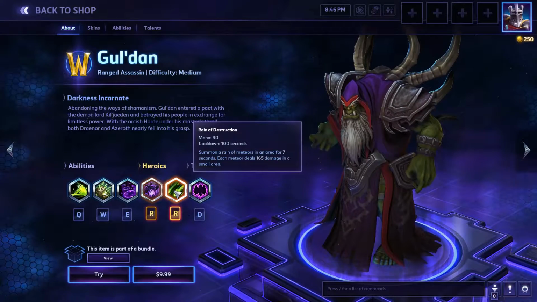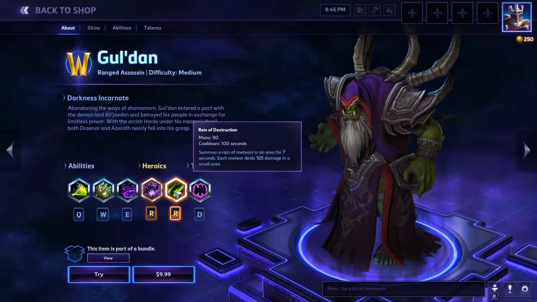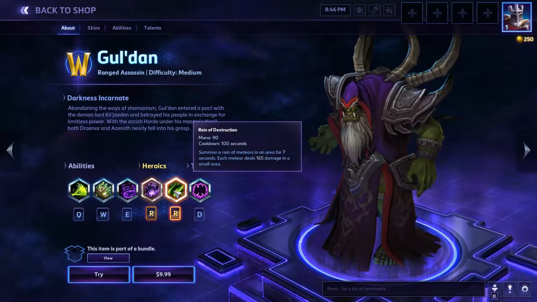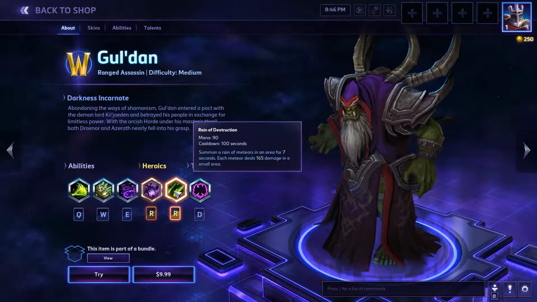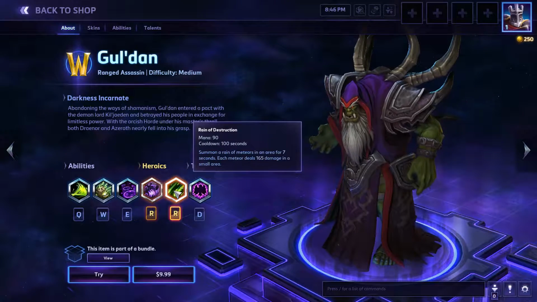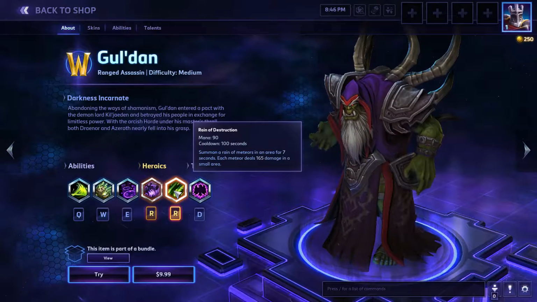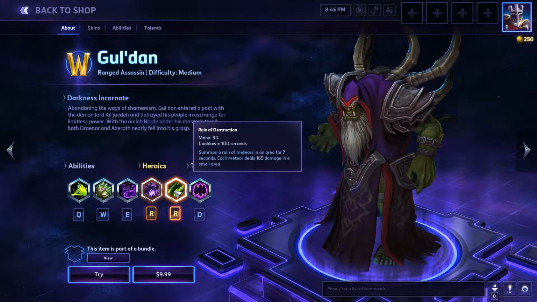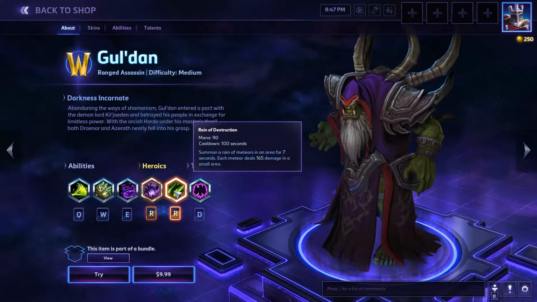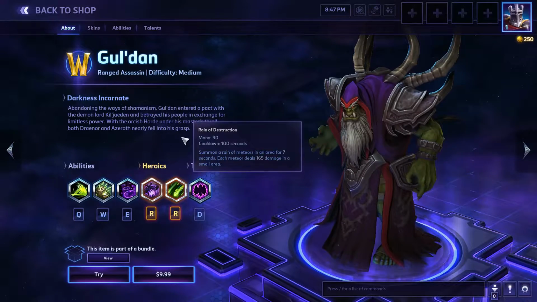Or Rain of Destruction. Summon a rain of meteors. Where am I getting meteorites from? And why can't I say meteorites? What the hell? In an area for 7 seconds. Each meteor deals 165 damage in a small area. This has a huge area of effect, but each meteor has a very small area of effect, and you can't aim them. I'll show you this when we get in the game.